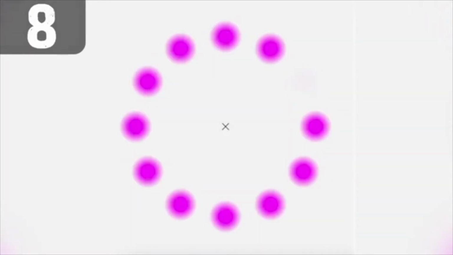Number 8. The lilac chaser. This crazy optical illusion, also known as the Pac-Man illusion, has to do with something called negative retinal afterimage. For this optical illusion to work, you need to stare at the black cross in the center of the circle for about 20 seconds. After about 20 seconds, you will start to see a green circle moving through the lilac ones. The green circle will start to erase the lilac circles. But as soon as you shift your eyesight, you will see the lilac circles again.